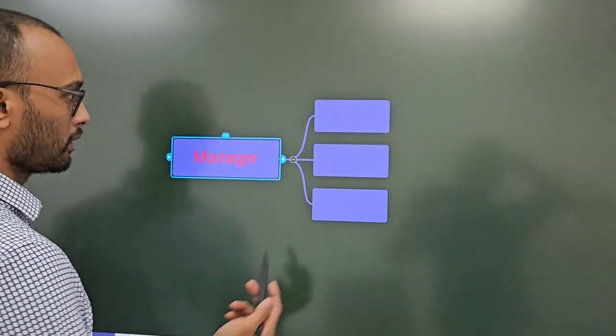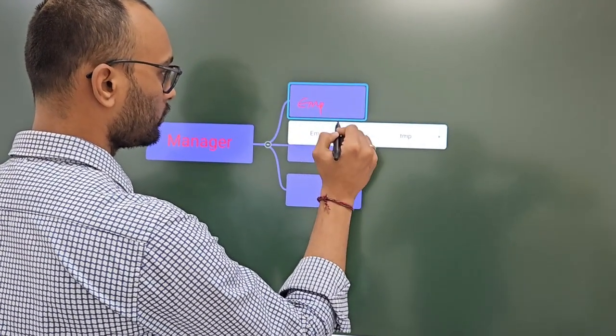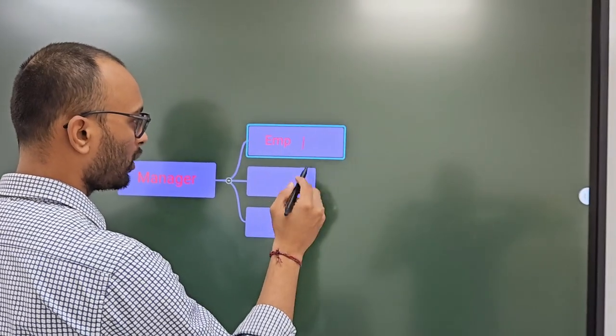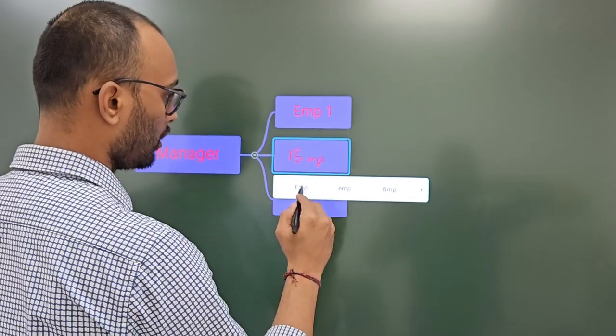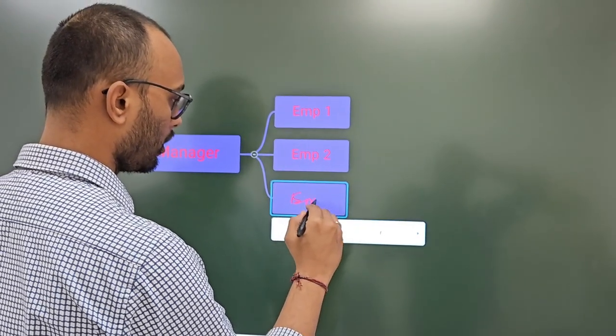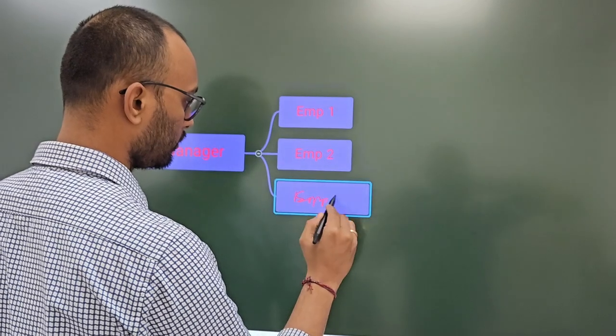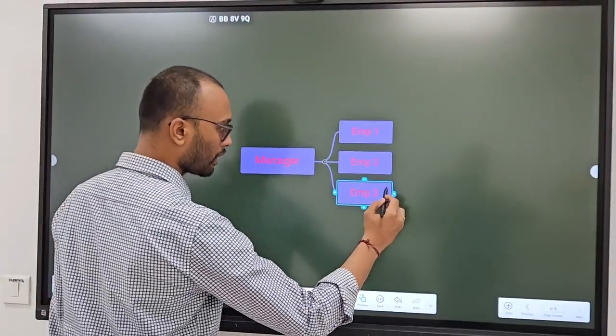so you have manager, select it up, and your employee 1, EMP 1, you can mention it off, and EMP 2, you mention it off. So employee 3. So automatically you have your hierarchy. You can create your hierarchy also.